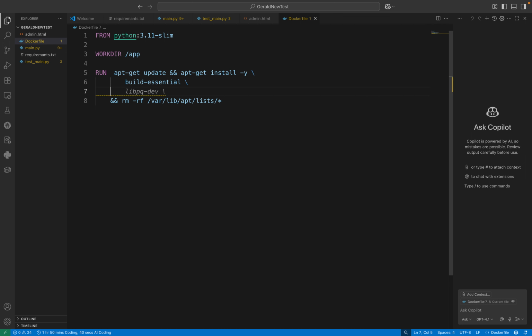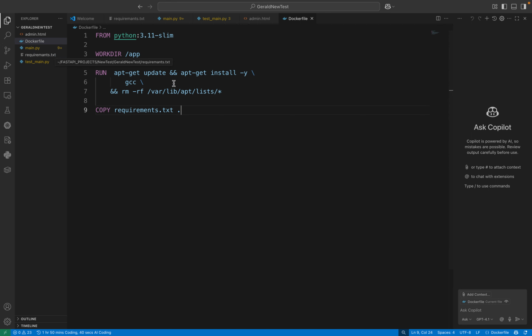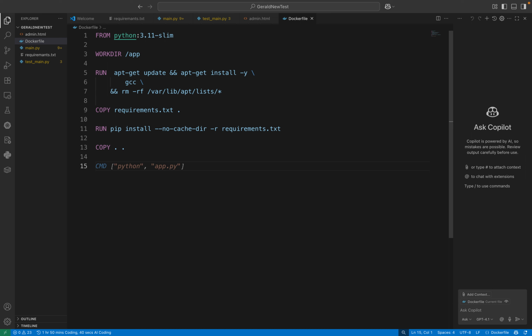I don't think we're going to need build essentials, but let's do GCC. Then okay. Then we have the requirements.txt document here. Then we copy the requirements first. Then we run pip install on the requirements. Yeah. Okay. Nice.